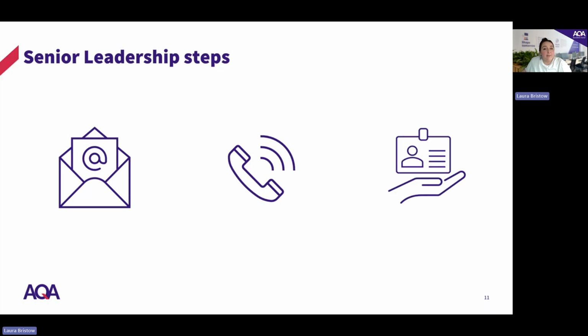The SLT then emails and must share their nominated data administrator. So who they want to be their main admin, in charge of the main administrator role. That will be their name, their role, and their email address. And because they're the main administrator, our security policy says that it must be from a MAT email address. So it must be a name and a MAT email address for the main administrator. The main administrator will then be able to set up other users within the system, and I'll show you that shortly.